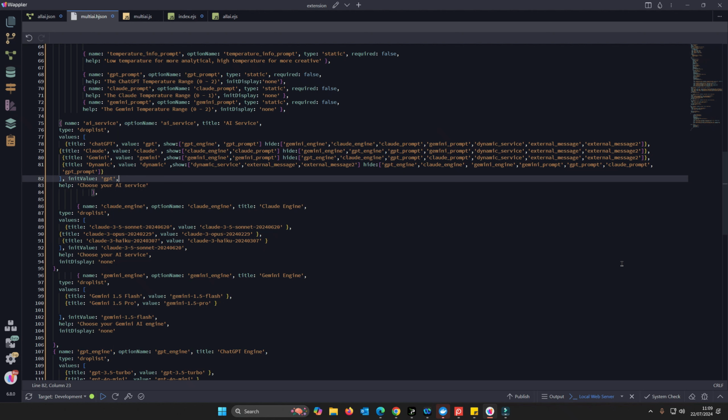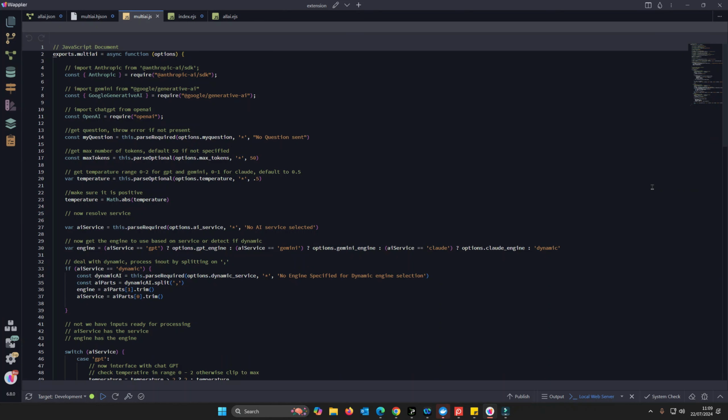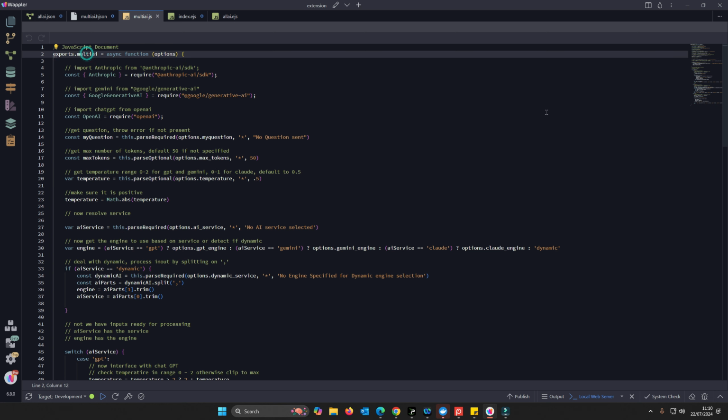So next, let's have a quick look at the JS side of things and show how we decode all of that. Okay, so now I've got the JS there. We start with the usual exports and the name.